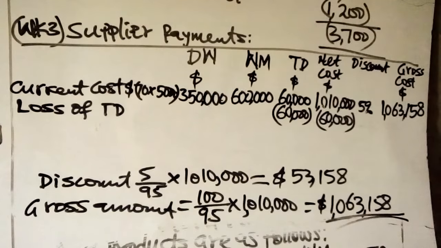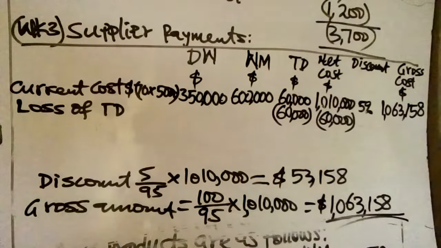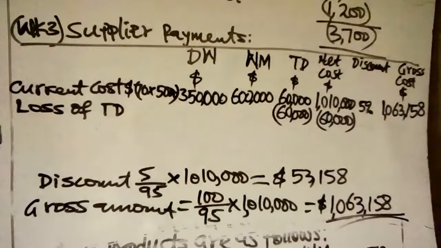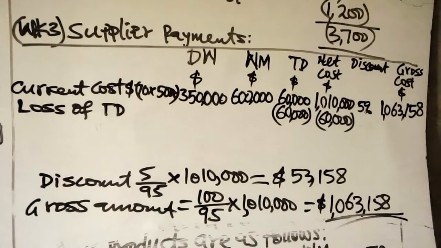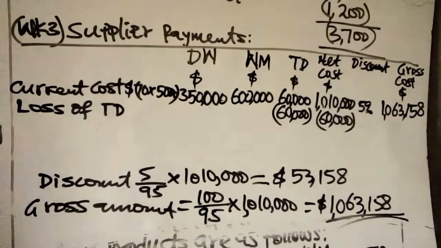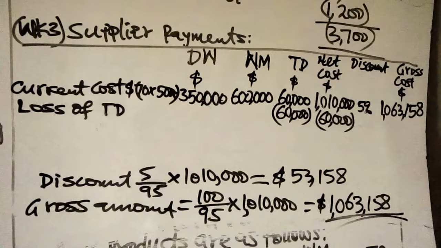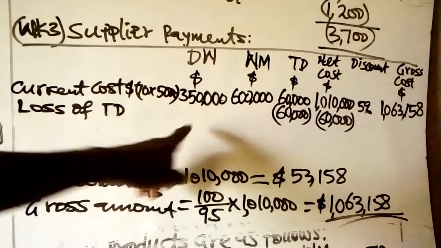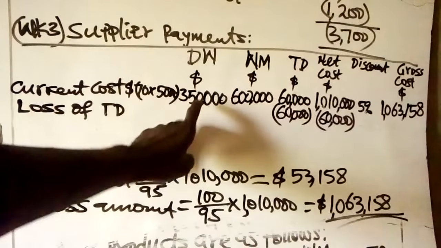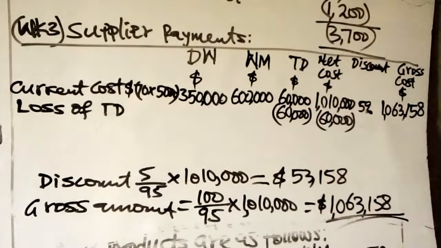Loss of sales. You were told that you are going to lose sales. It is thought, as in note 2, that some of the customers that buy a TD also buy a WM and a DW. It is estimated that 5% of the sales of WM and DW will be lost if TD ceases now. That means they will not have to buy up to this again.